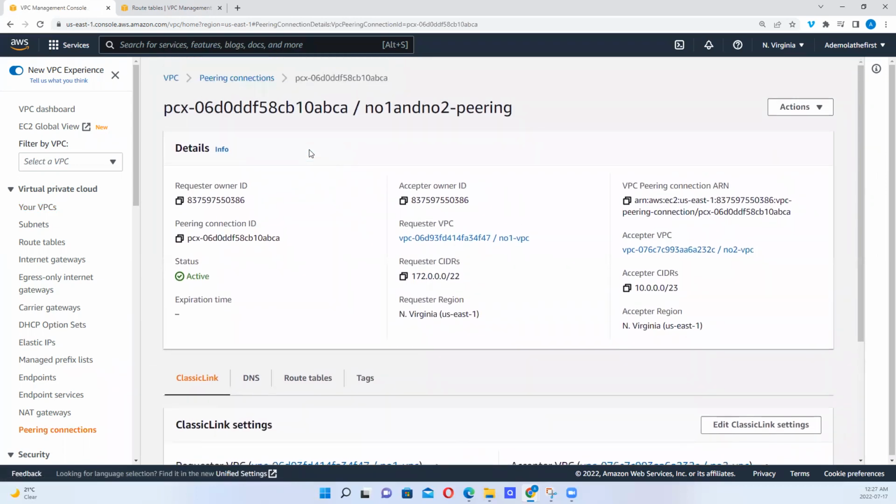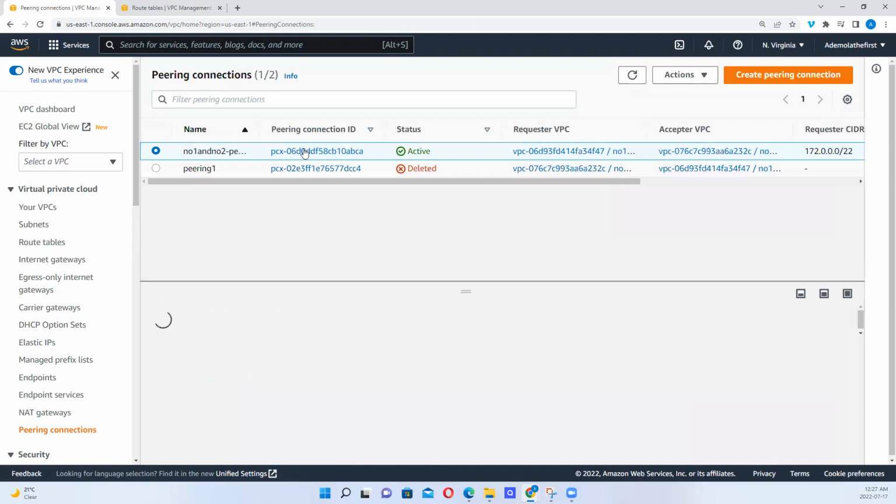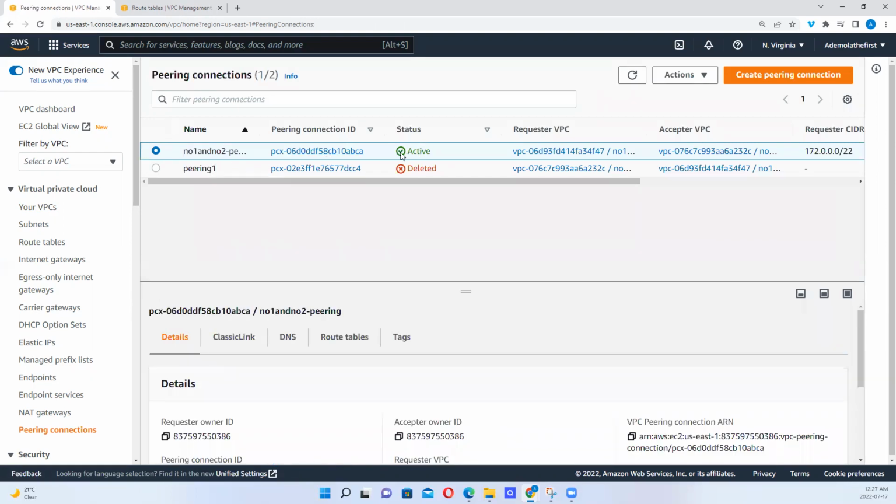We have actions. Let's see what's possible. We can delete peering connection if we want. We can edit settings. We can edit classic link settings. So the major thing we need to do, we've done, and you can see it shows that it's active.